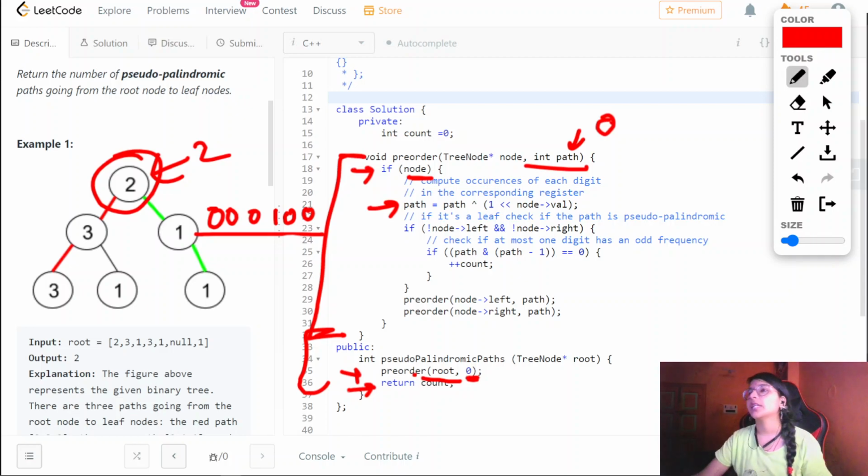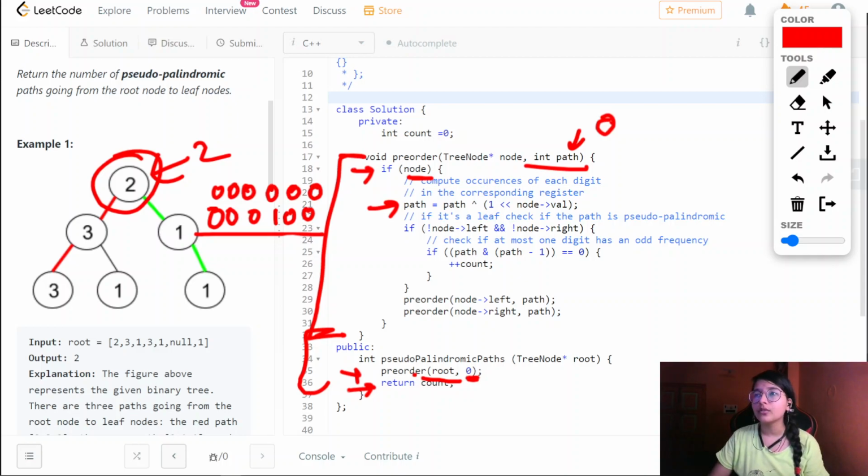Yeah. So when we do this, this is what we get after doing the left shifting, right? So this is that particular value, and at the starting our path was this one, 0, right? So we are doing XOR with the same. So when we do XOR with the same, now it becomes 0 1 1 0, right?